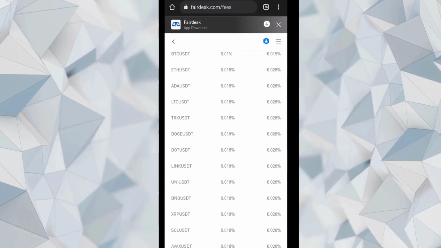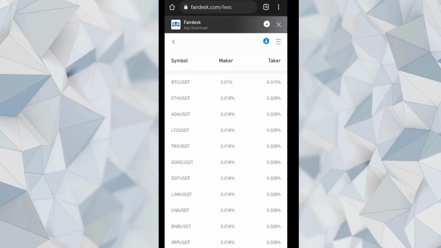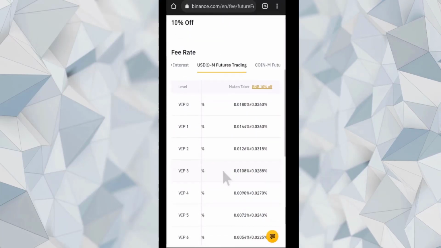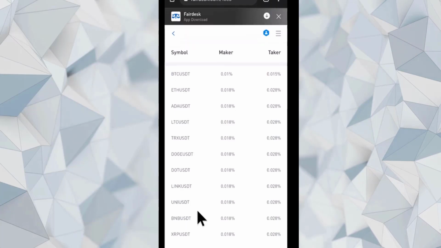As you can see here, we have 0.01% on maker fee and 0.015% on taker fee. When you compare this with counterpart Binance, it is 0.018% for maker fee and 0.036% for taker fee. With this, I would say that Fairdesk will be the right choice for trading.